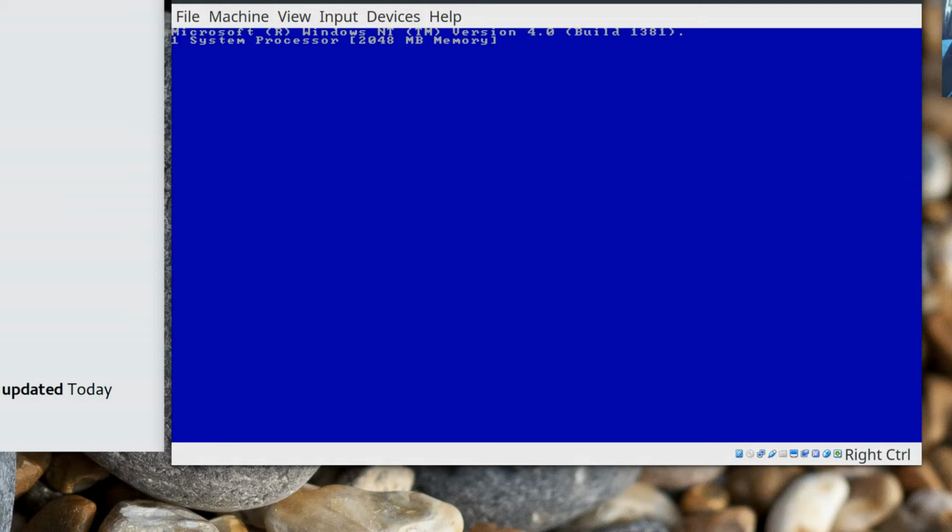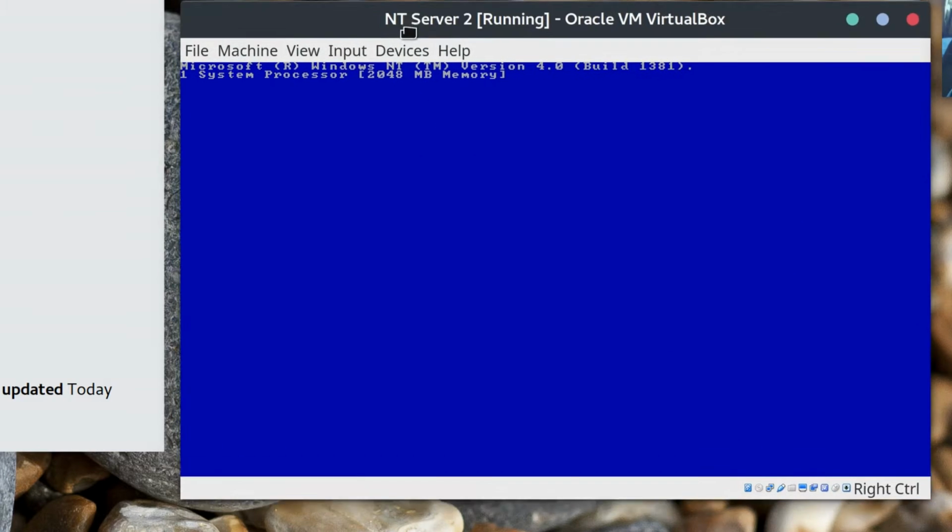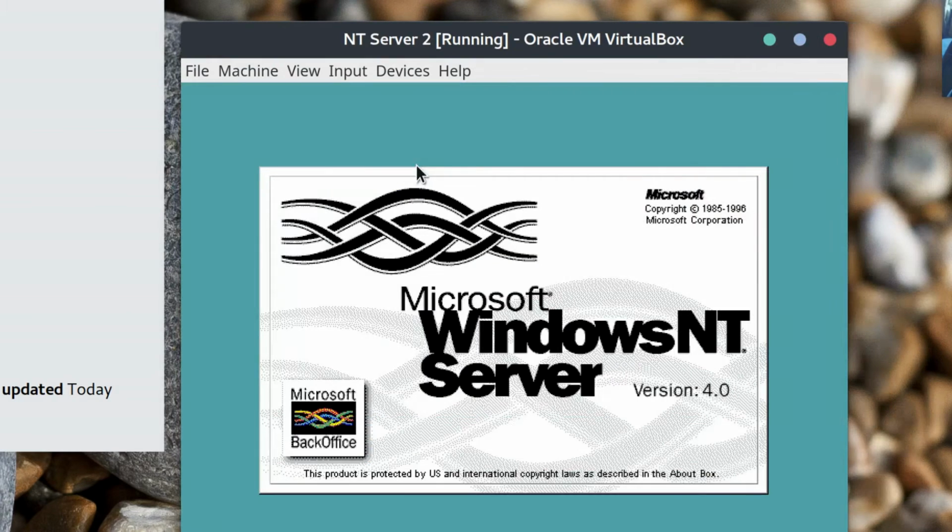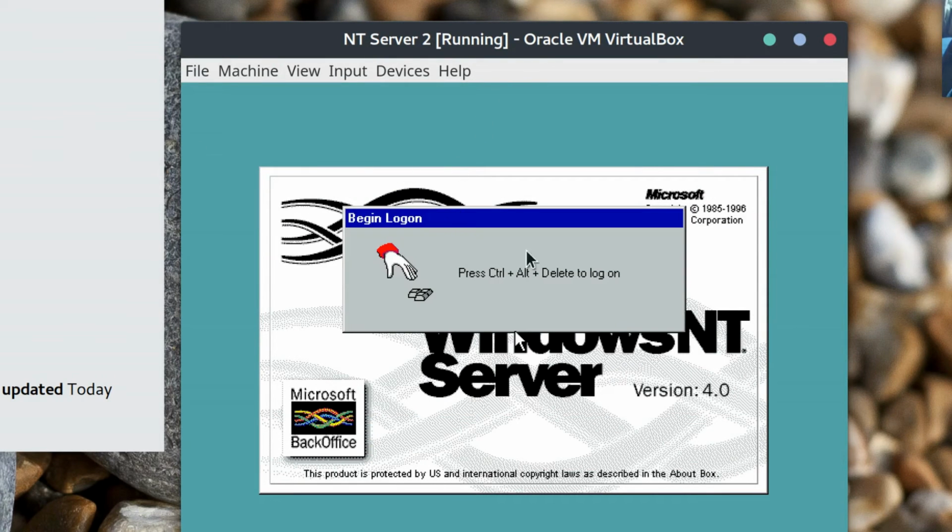So it was interesting when I was doing my first installation of my server, I ran into a few minor problems. For one thing, I couldn't get drag and drop to work, and I suspect it's because I didn't have Service Pack 6 installed. With Windows NT, of course, we did regular Service Pack updates, and the last one was Service Pack 6, which was cumulative through Service Packs 1 through 5, so it added all of those service packs.